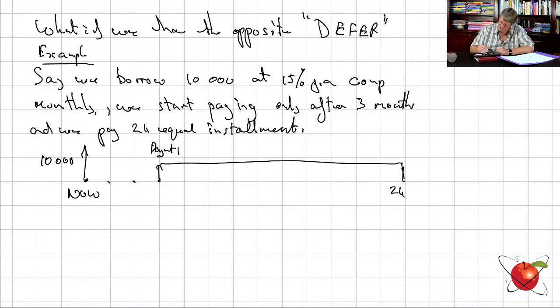Correct? Therefore, my annuity works like this. This is P of my annuity. All right? Let me just erase that. I think it might just confuse. So that's what my annuity looks like. So anything to do with my annuity, P would be there and F is there, correct? That's my standard annuity.